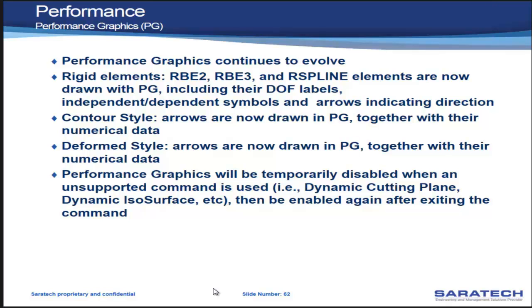Just a little note that performance graphics are temporarily disabled when an unsupported command is used. I think what would happen before in 11.2 was if your performance graphics were turned on and you were using something that wasn't supported, some customers had issues, and now it just disables performance graphics when you're using a command that isn't supported by it.